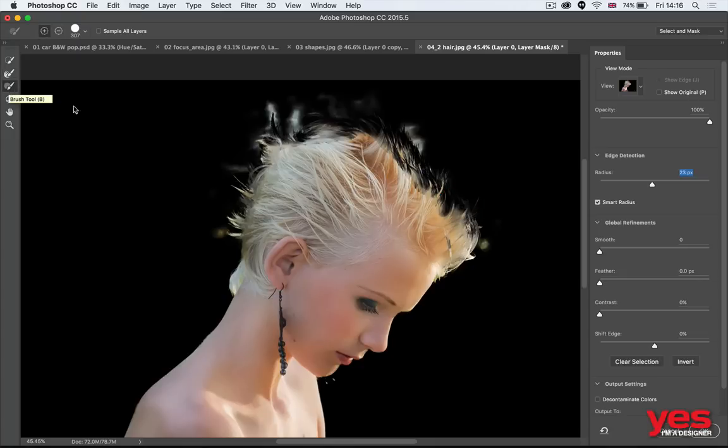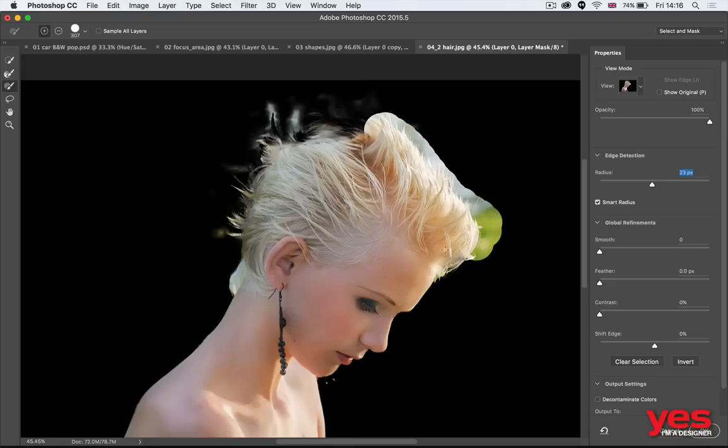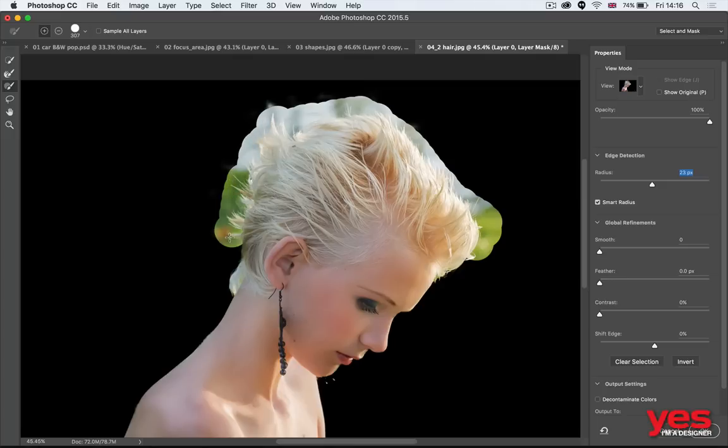This is called the brush tool. If you paint over the hair with the brush tool, you might think, okay, we completely lost everything that we had here, but it's actually going to help us, it benefits us. So we have a little bit more selection here of the hair, and that is when I switch to the Refine Edge option. And with that, look what I'm doing. I'm keeping my brush away from the hair and going around it. So that's what I'm trying to do.